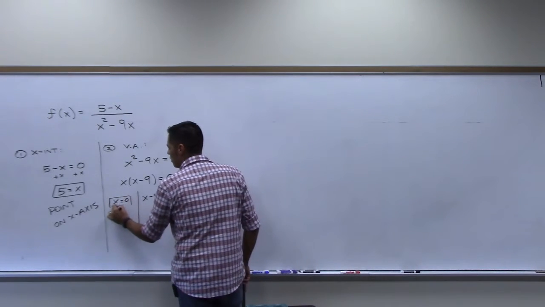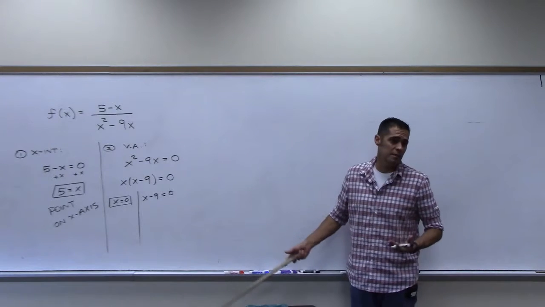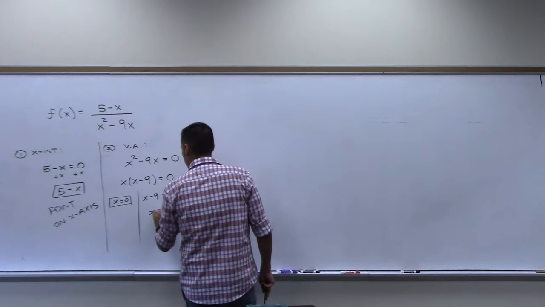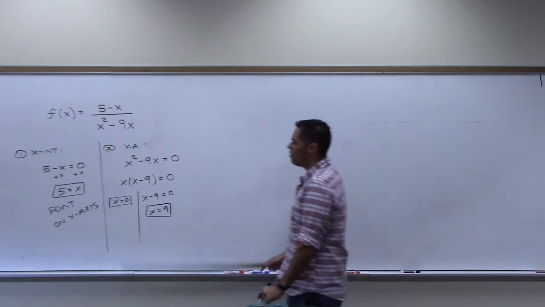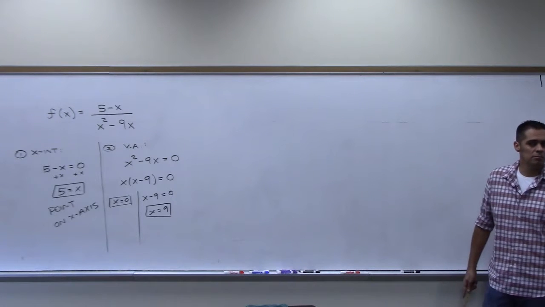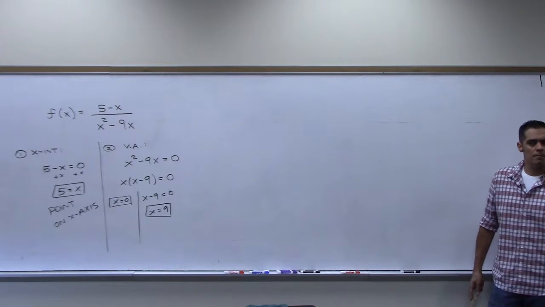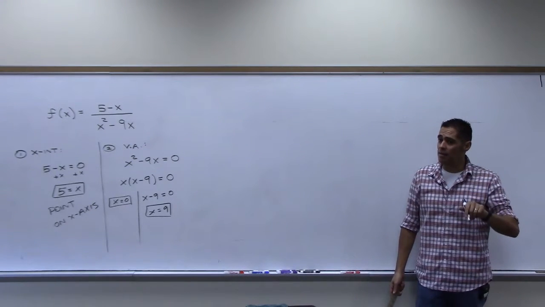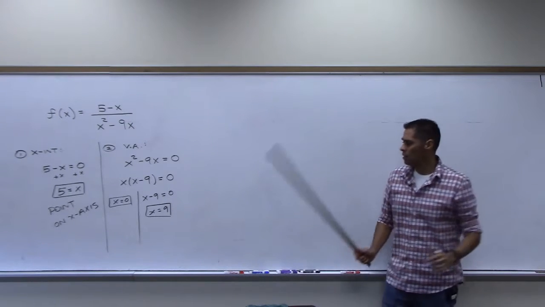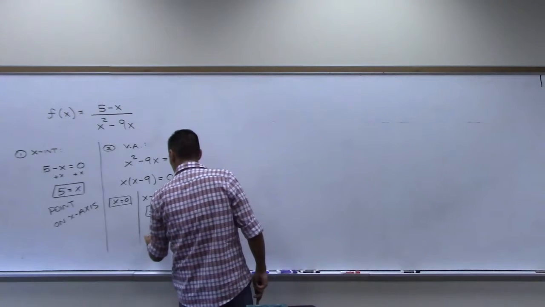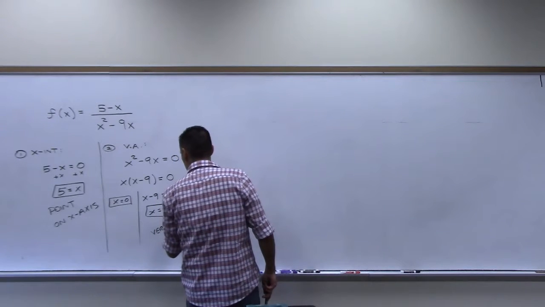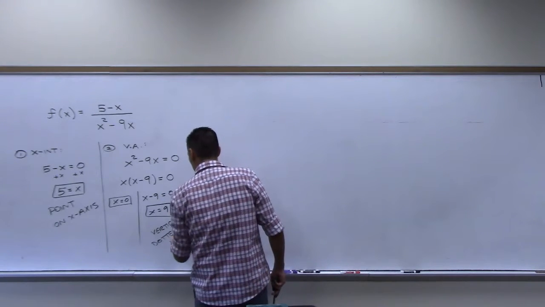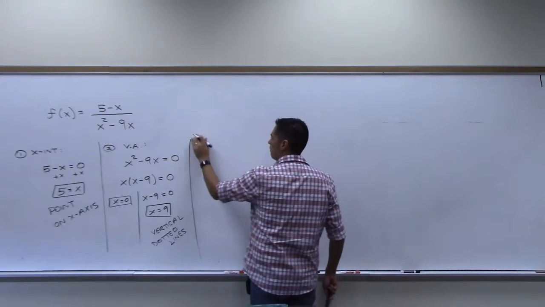First answer, x equals 0. There is really nothing to do there. x is 0, and that's it. The other one, move the 9 over, so you get x is 9, right? Add 9 to both sides. All right, what are these going to be on my graph? Not points. They are our vertical asymptotes. What are those when I draw them? Dotted vertical lines, right? Those create those vertical walls. Okay, so these are my vertical dotted lines. Okay, good. Moving right along.